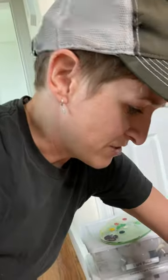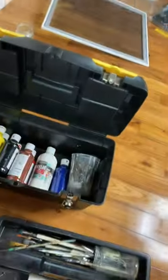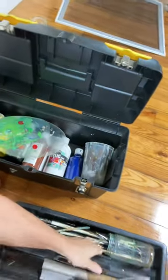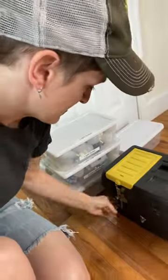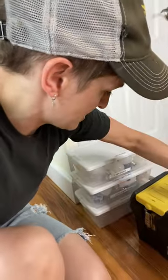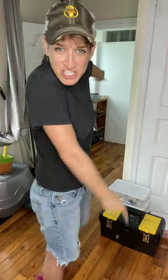I'm just trying to think if I have doubles. I can always get an extra jar. So I'm gonna relocate that, recycle. And then that clears up some space in there and that should fit just fine. Let's see. Oh yeah. And I have a paintbrush. There's a paintbrush in here. Let's get that and put that in my painting toolbox. Alrighty. Perfect. Okay, the floor is clear. Onto the shelves.